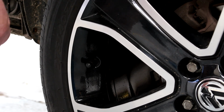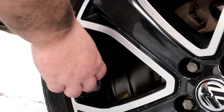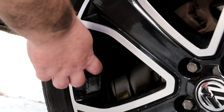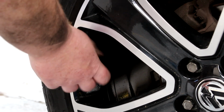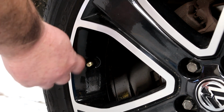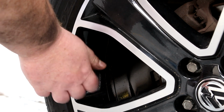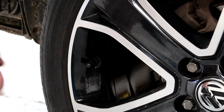Okay, so another last check you can do is your valve. Just give this a little wiggle, make sure you can't hear any air hissing out. Check it's in good condition. Again, no cuts on there, no perishing. You can always open the end. Make sure this all looks good. There's nothing strange going on there, no corrosion or anything that could affect the valve. As long as that all looks good, dust cap back on. That is fairly much it.